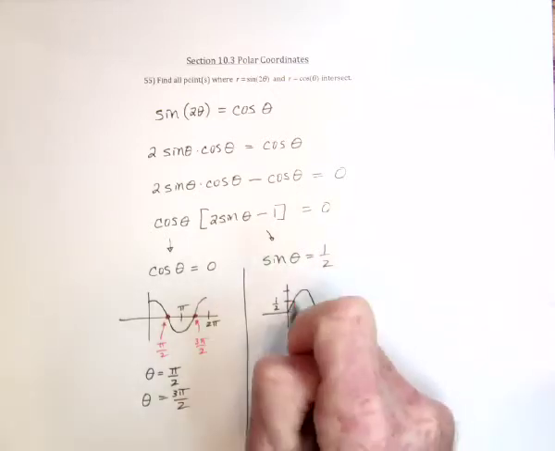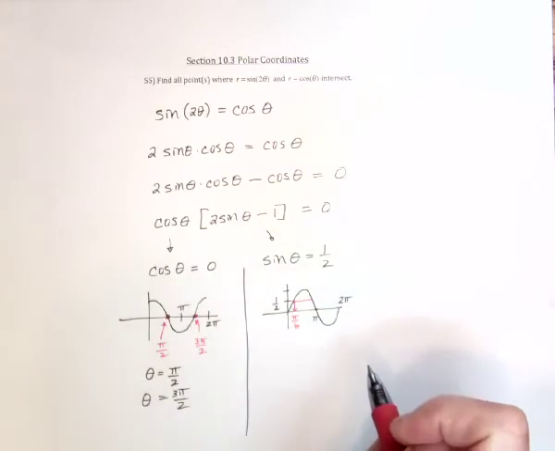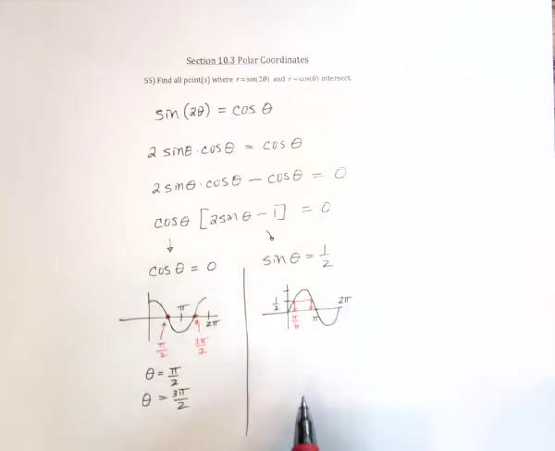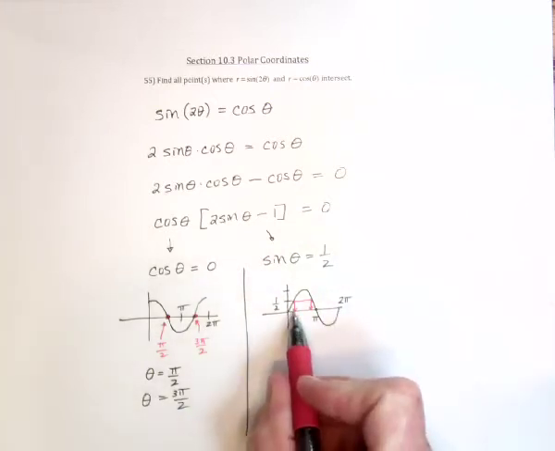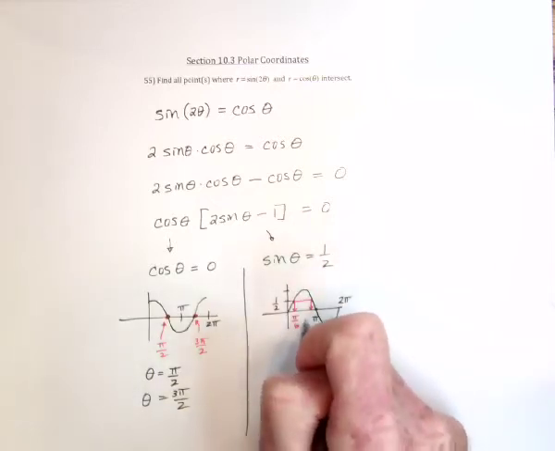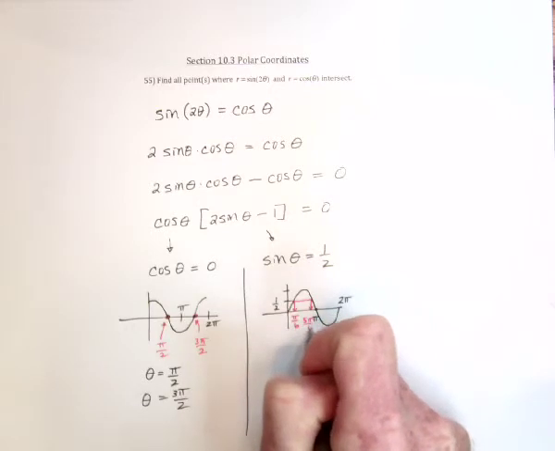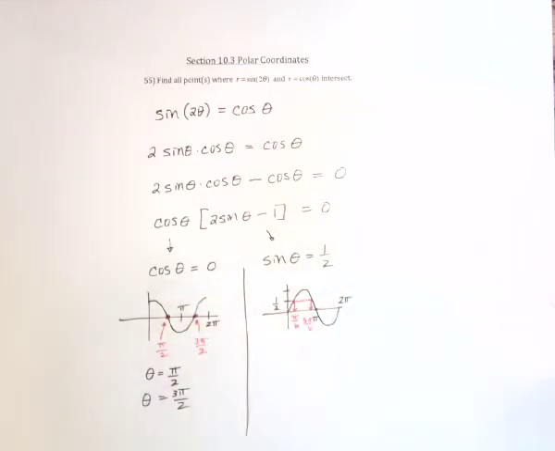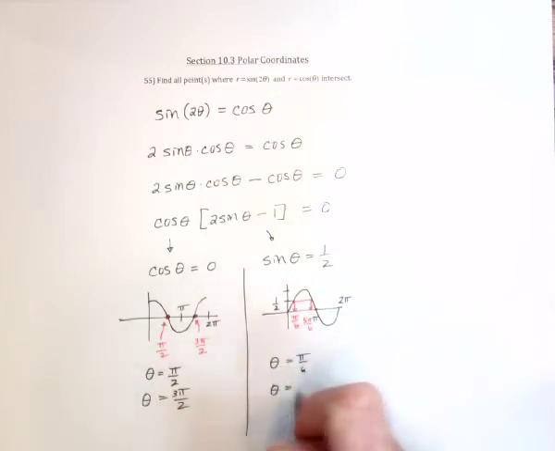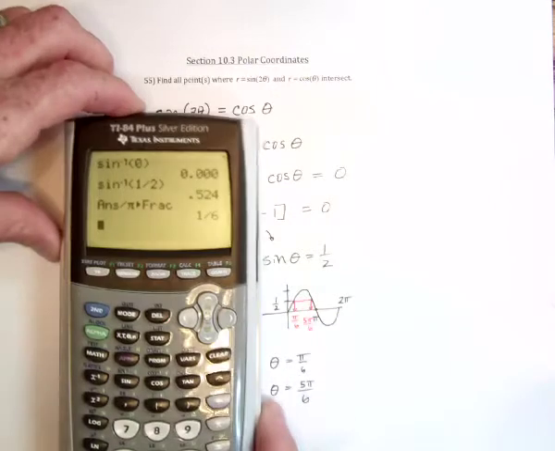There's going to be another answer if you go straight across. There's another answer where it's equal to 1/2 right here, and that's just to the left of pi. So because this thing is symmetric, if this is a length of pi over 6, we have to go to the left by pi over 6, which means that it's pi minus pi over 6, which is 5 pi over 6. So then we've got theta equals on this side pi over 6, theta equals 5 pi over 6. So there should be 4 places, or 4 times, when these intersect. And then of course graph to verify.